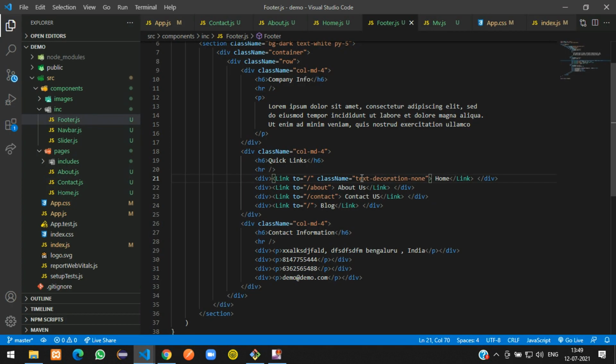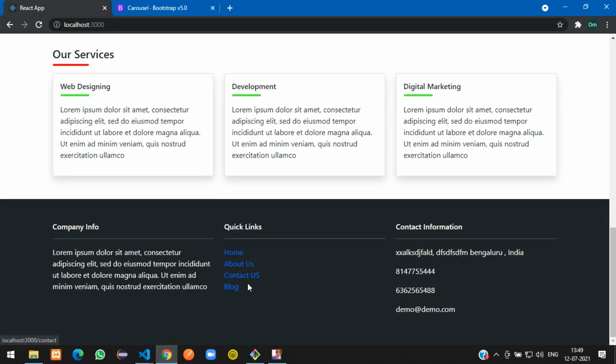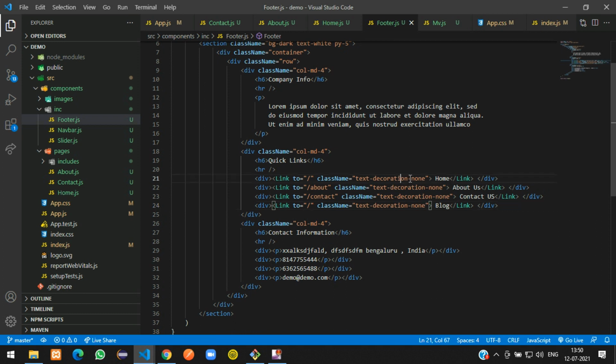So I'll just add that to all the links, copy and paste. Okay, so it's done. If you need, you can remove this color also, and the same thing, you can just give text white.